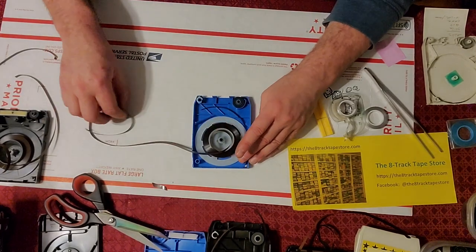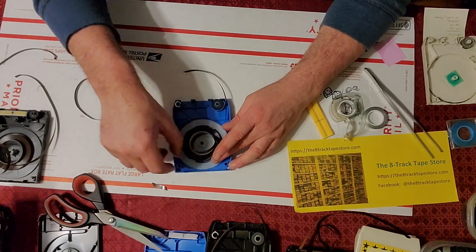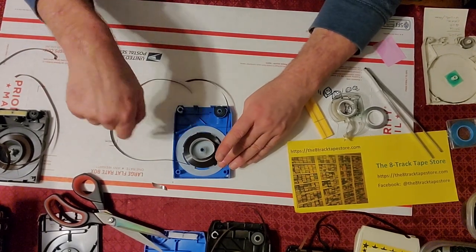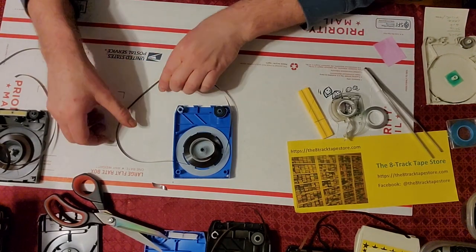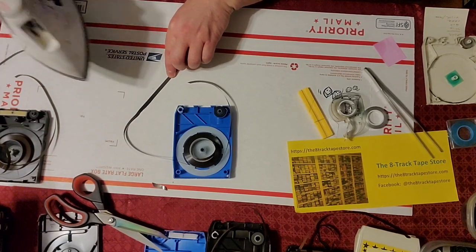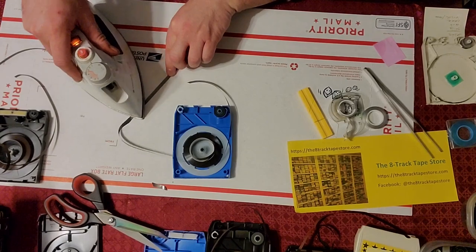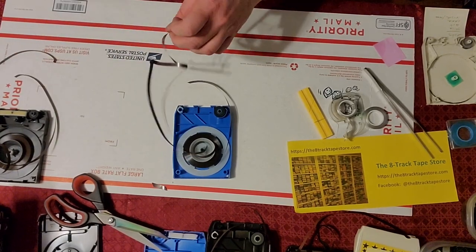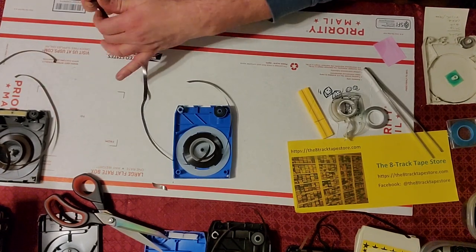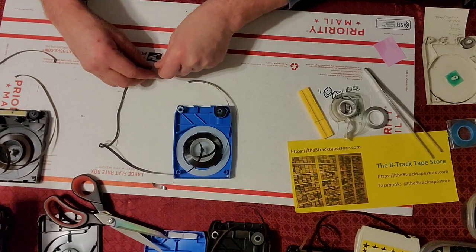Let's replace the splice now. We're going to take this blue one and leave the twists in the tape that were already there when we cut the splice. This needs ironing a little bit, so we're going to do that real quick. Iron always on the lowest setting — this is number one without steam. And we'll put one more twist back in there.